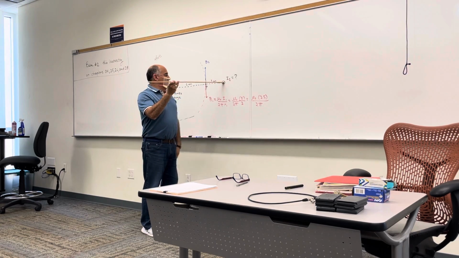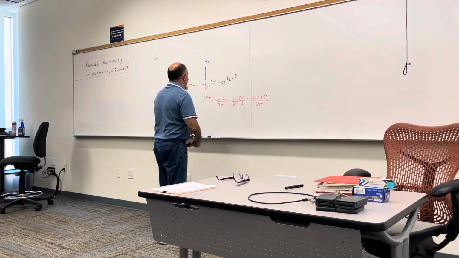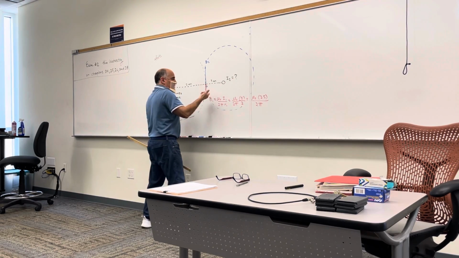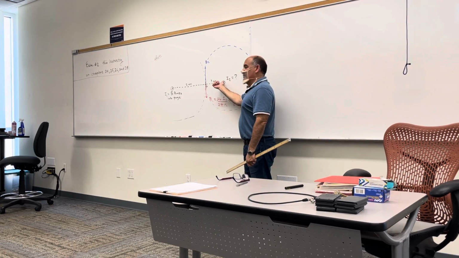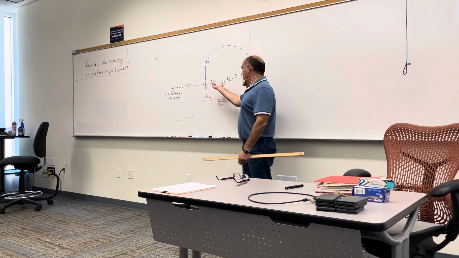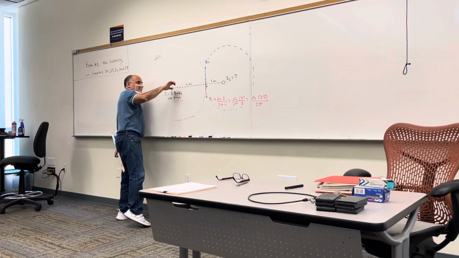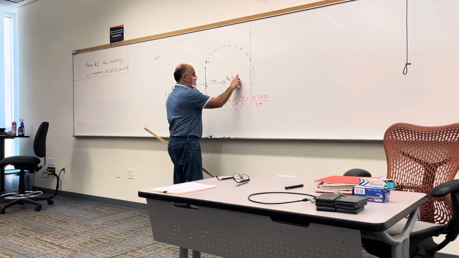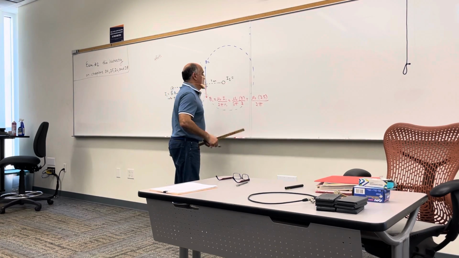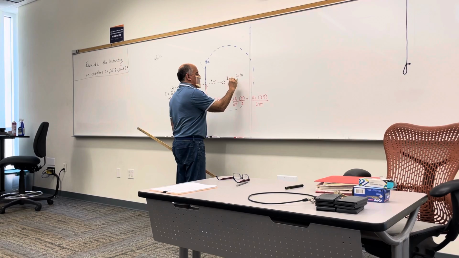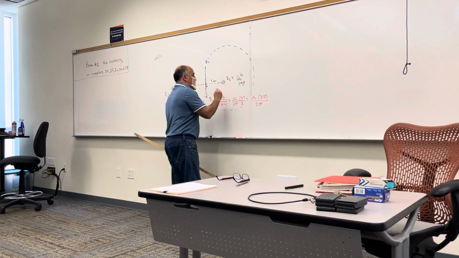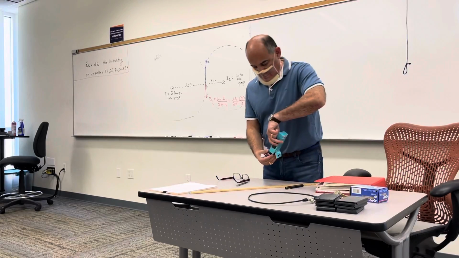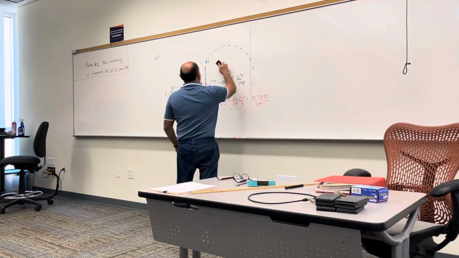Into the page. Well, we want the magnetic field to be like that, right? The one in blue. So if you think of that circle around it, if I want my fingers to point up, generated by the current in this one, the current has to be into. That side is up. This side is down for this one. So this current has to be into the page. And the question is, how big will it have to be? Well, big enough so that its magnetic field cancels the other magnetic field.